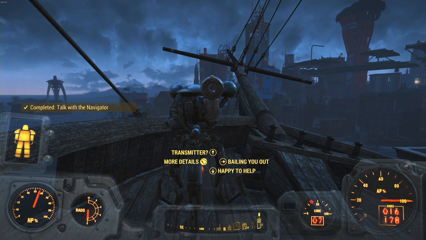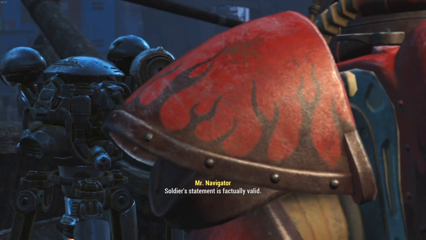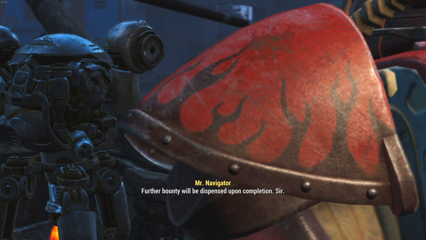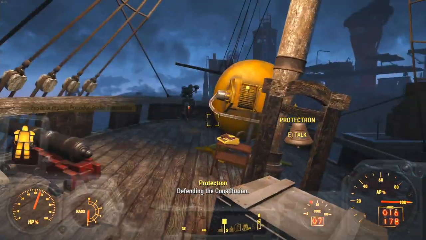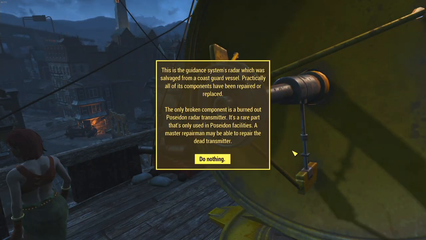Oh, I got $250? I'll take that. And this is the part where I bail you out. Soldier's statement is factually valid. Acquire Poseidon radar transmit. Further bounty will be dispensed upon completion. Okay. All right. Well, we get some more money. All right. Defending the Constitution. But oh wait, do I gotta fix this? This is the guidance system's radar, which was salvaged from a Coast Guard vessel. Practically all of its components have been repaired or replaced. The only broken component is a burnt out Poseidon radar transmitter. It's rare.